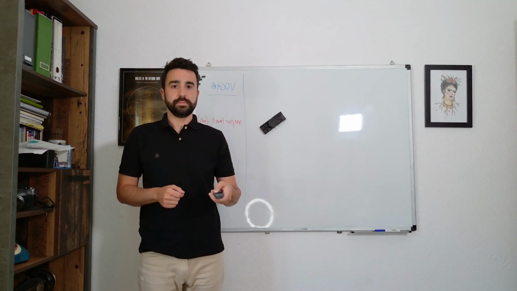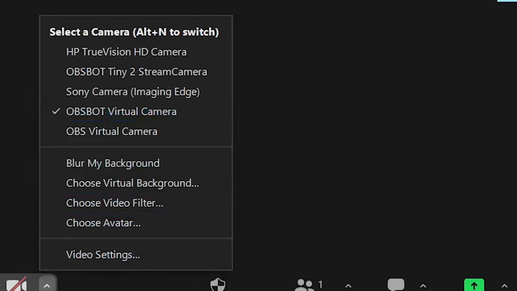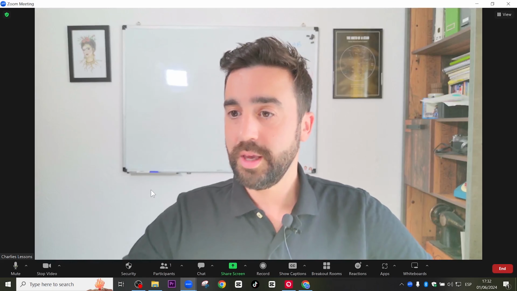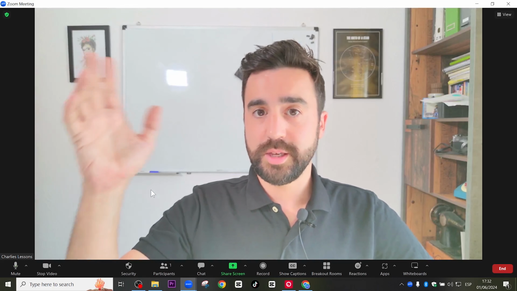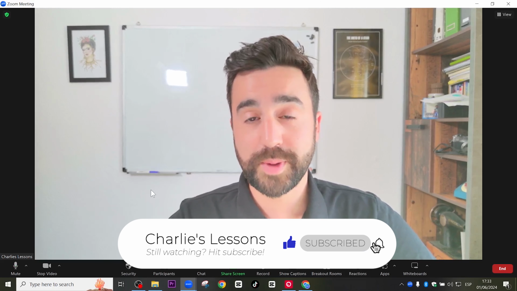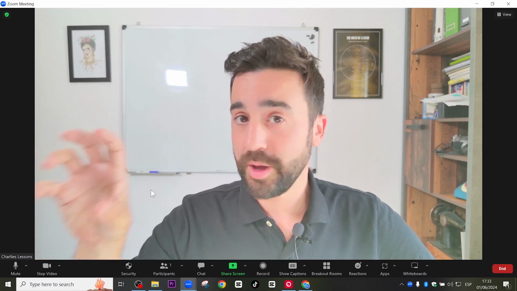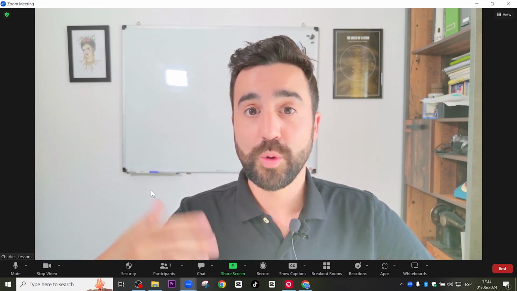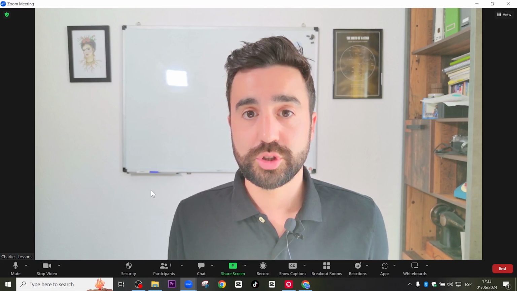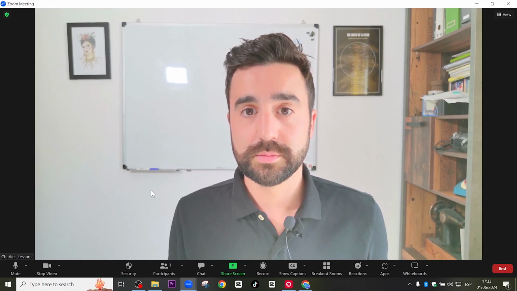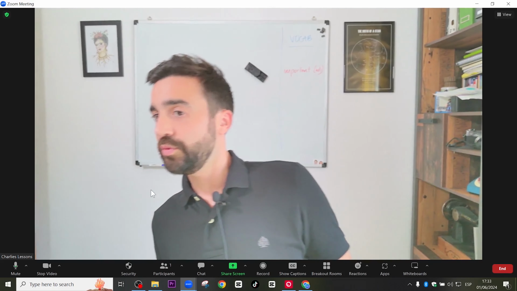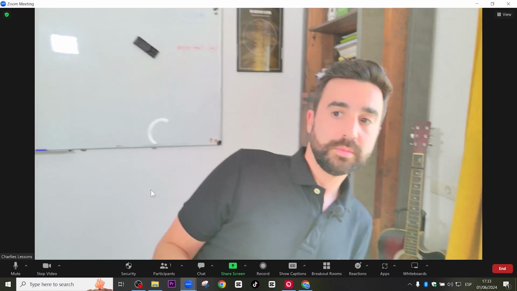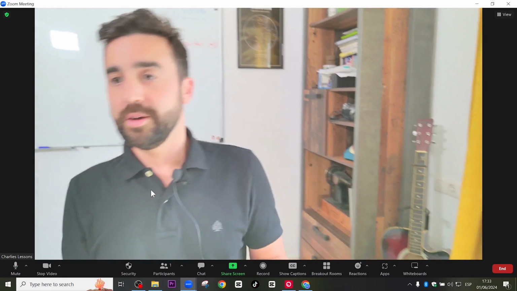So here I am on my Zoom software, and I'm going to go to new meeting, and I'm going to start video, and I'm going to choose this one, the OBSBOT virtual camera. Go to start video, and here is the Tiny 2 webcam functioning perfectly fine within Zoom. All of the offerings that the OBSBOT Tiny 2 webcam has is also functioning perfectly fine within Zoom. So for example, all of the features such as let's try one, track me. I can move now, you see that Zoom is actually picking up on what I'm doing as well.